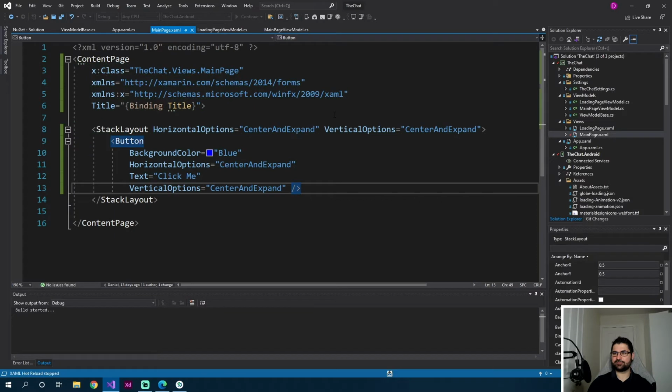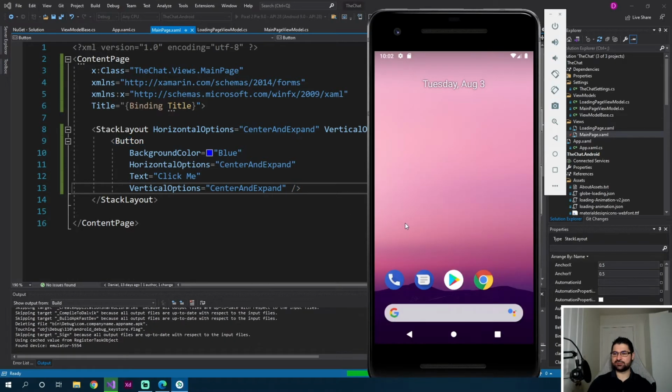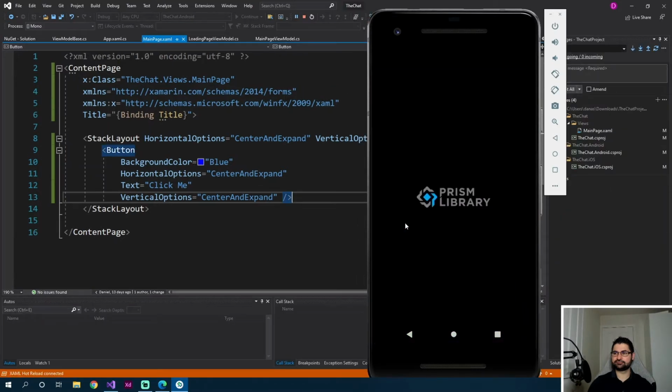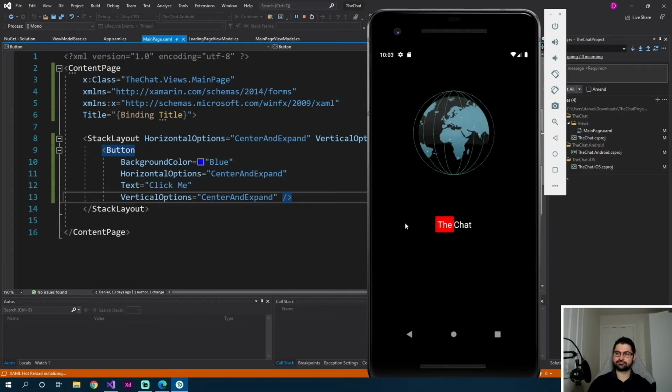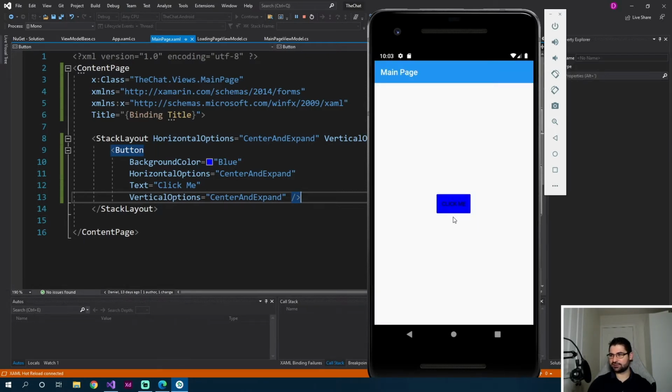Let's reload our app and see that button come here. So there it is, it's our button. If I click on it, you can see the color changes slightly in the background.